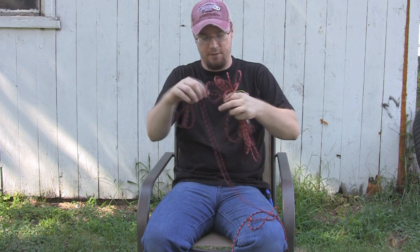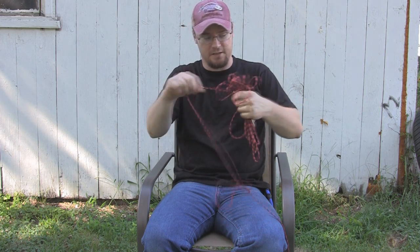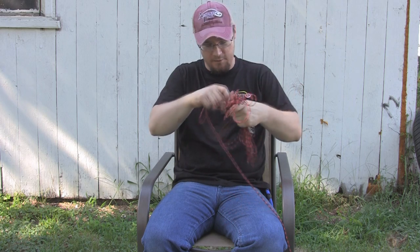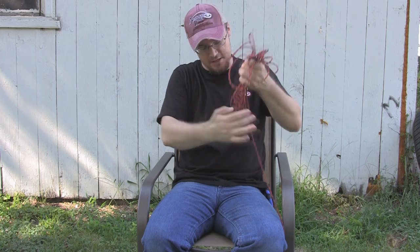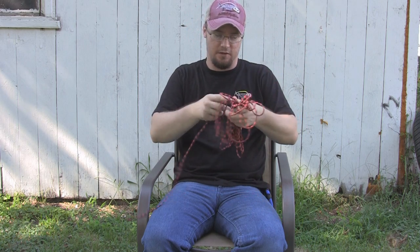I will recommend with that Plastidip, if you're going to use it on here, I recommend it highly to lessen some noise, but definitely do it well in advance of season. Get rid of some of that smell and things like that.